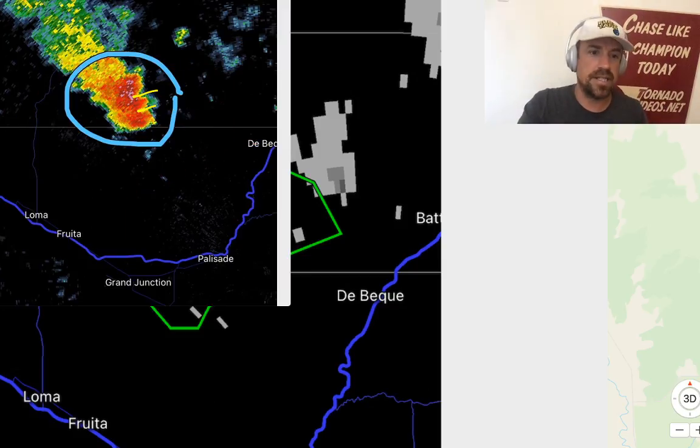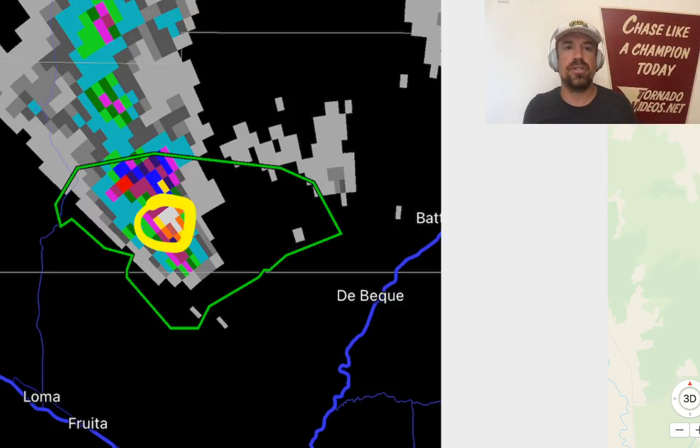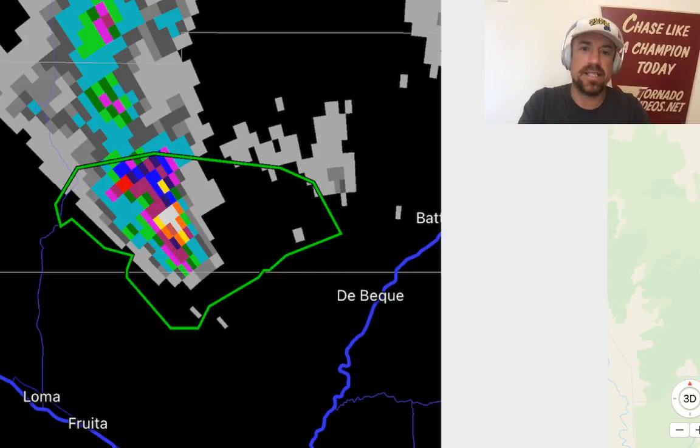And one of the ways to identify the rainfall footprint, of course, is hourly and storm total rainfall data. And that white location right at the center of that debris flow there, right at the center of the Pine Gulch Fire burn scar, that white there is pushing 3 inches storm total, and likely the radar overestimates rainfall from these storm systems a little bit, especially those that are packed with soft hail or graupel. They can usually show a little bit more rainfall than actually fell, but this was likely in excess of a 2-inch rainstorm over an hour period.